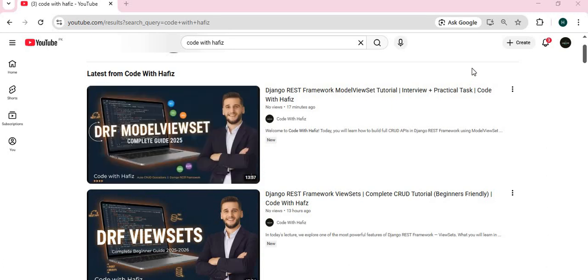Today we are not just learning Django DRF, we are building a real-world mini blog application using ModelViewSets. We will create blog, comment, and author models and connect them using relationships. Finally, we will return a single blog with all its comments in the same API response, just like Medium development. By the end of this lecture, you will understand how real APIs work in professional backend development.